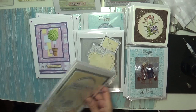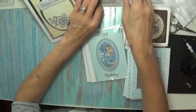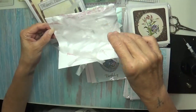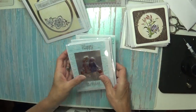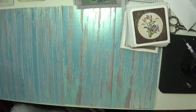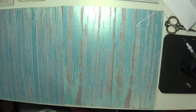Wow, indeed. Thank you so much. These are gorgeous. I'm going to pop the larger ones up there. I'm going to empty this envelope now. Look at it. It's got everything clinging to it. Because I need to make way for the others that are coming. So let me empty my envelope. If I can. They all tend to stick to me then. Oh, there we go. It's ready for the next round. These are just amazing. I'm going to pop these into the box that they came in, at the side of me. I can't thank you enough for all these gorgeous, beautiful cards. Thank you so much. And then we can move on.